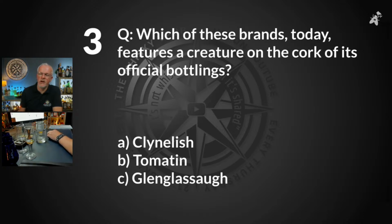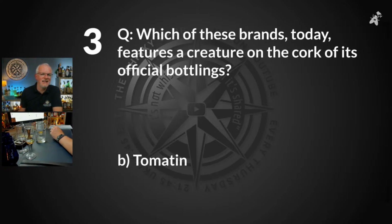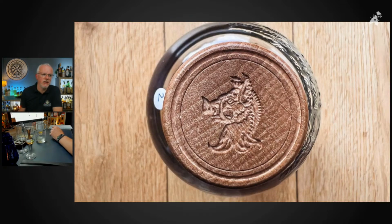Scotty Mac 4 going for B. I can tell you, so many of you are absolutely spot on here. Clynelish just has a generic black and natural cork. Glenglassaugh has initials, the double G thing, but Tomatin has a creature. That is an animal. It is in fact an animal. I've got a wee picture here.